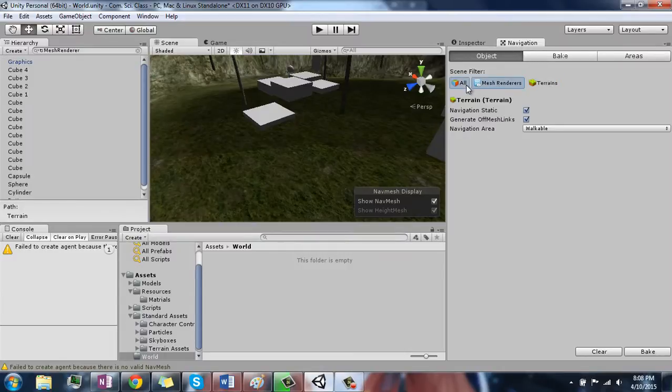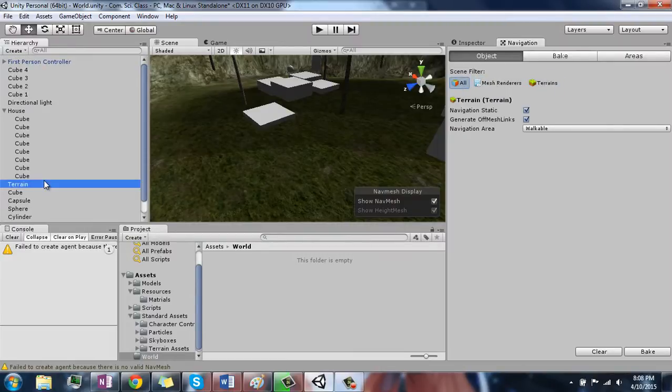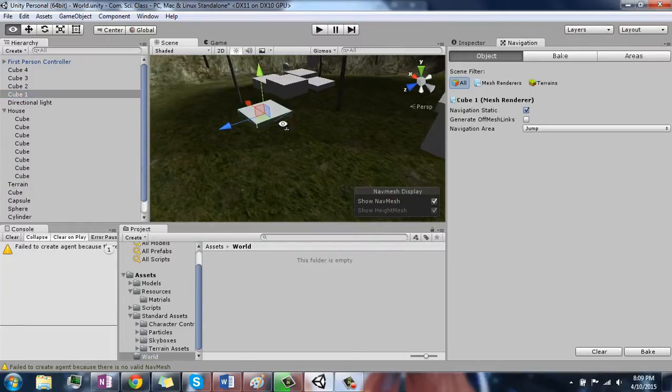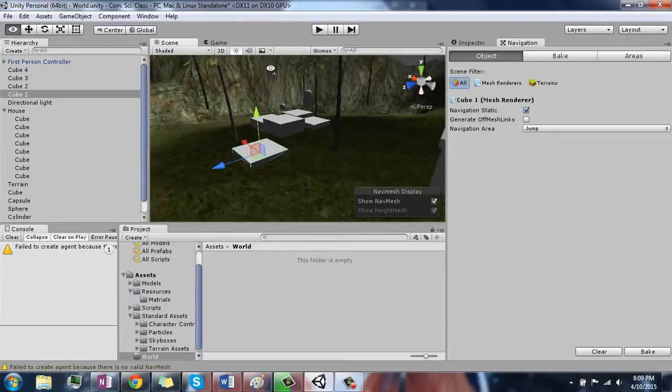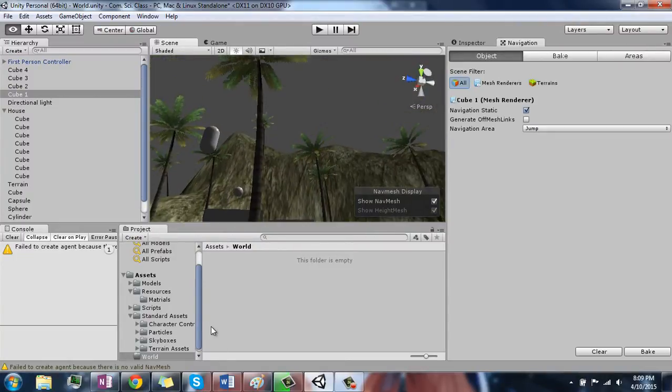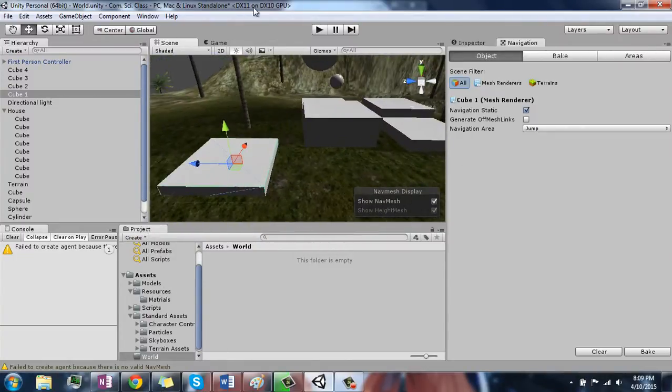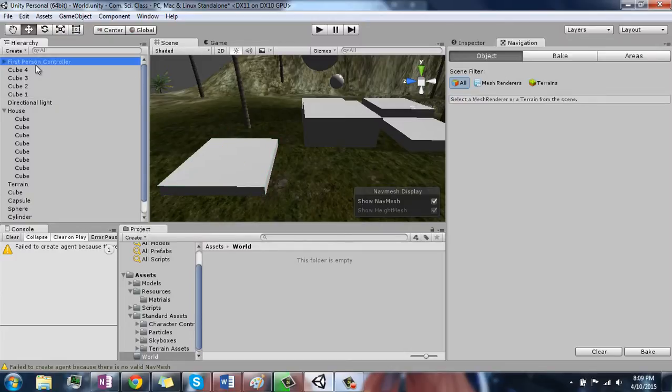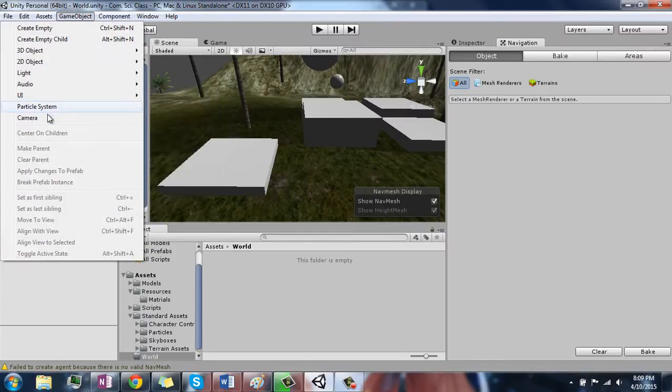Now, see, navigation is a little different because, as you'll see in a moment, I built this little course with a little enemy right here, and our end product is, let me delete this first person controller, and then I'm going to create a camera.